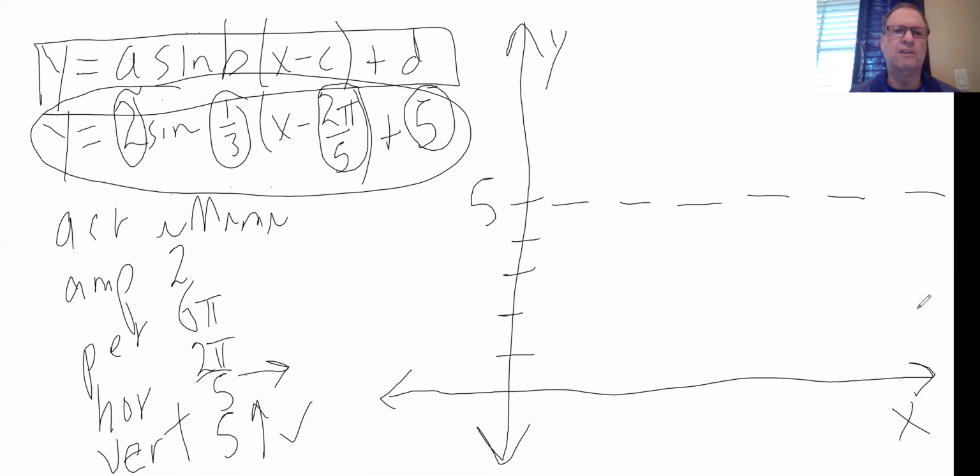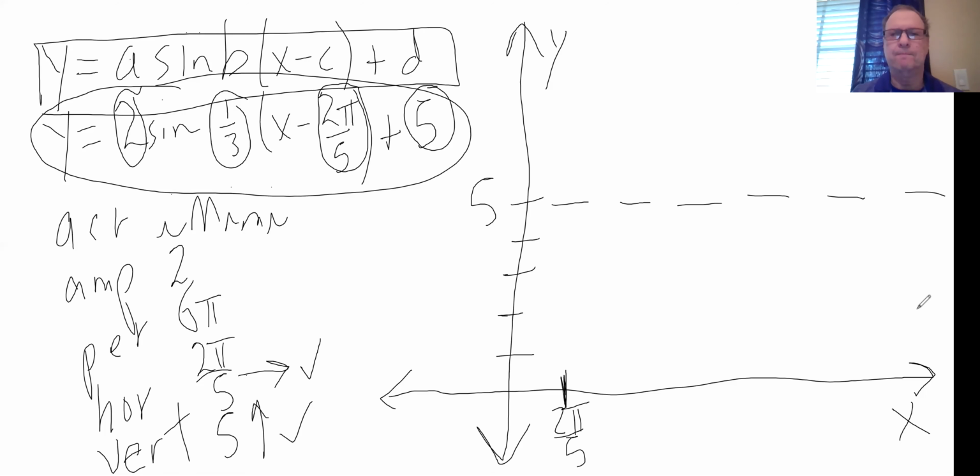So now we're going to apply the horizontal shift, which is 2 pi over 5 to the right. Now 2 pi over 5 isn't much, so just go a little bit, put a mark, and write 2 pi over 5. What we just did there was we took the left part of the frame and moved it 2 pi over 5 to the right. We took the origin of the parent graph and moved it 2 pi over 5 to the right. And we'll come over here and we'll put a check mark because we just did that.